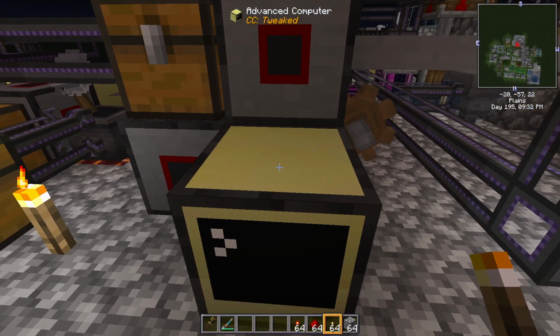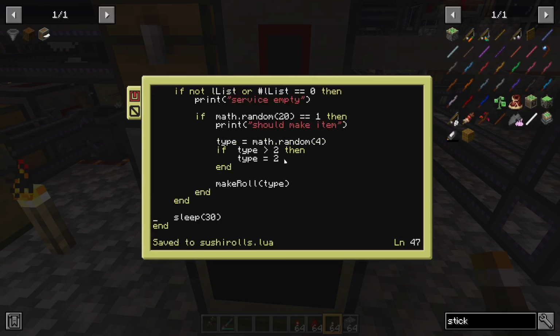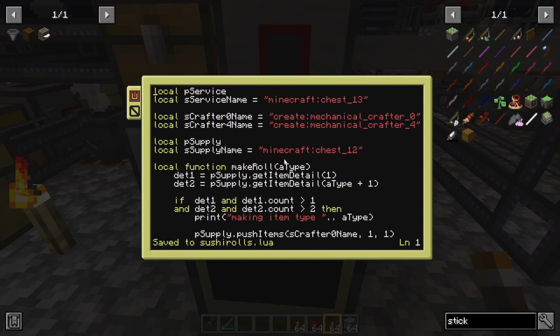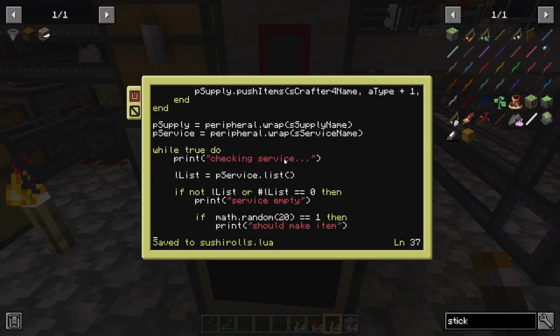Yeah, so let's have a look. We'll have a look at the rolls. So we need to talk about our crafter, we need to talk about our service chest, we need to talk about our supply chest. This is where we're making the roll, we put the items into the crafter based on whether or not we have the items in our supply. To set up, we connect our peripherals for supply and service because we're going to be pushing for and controlling items there or listing items there.